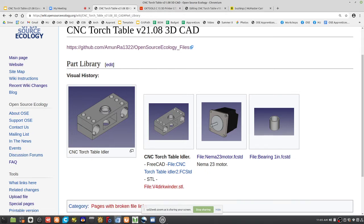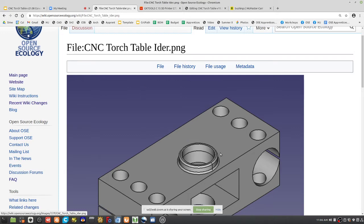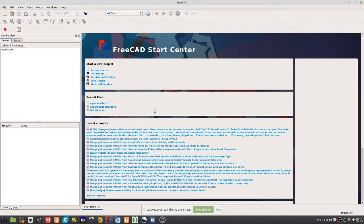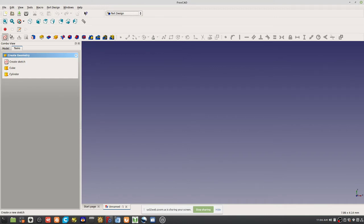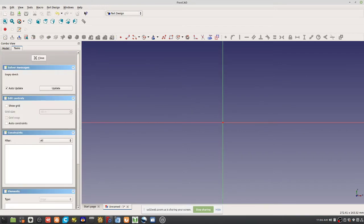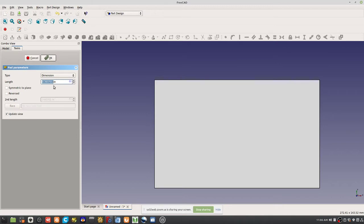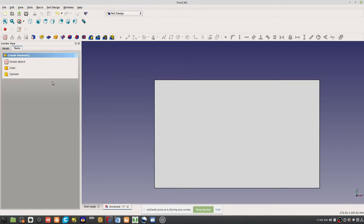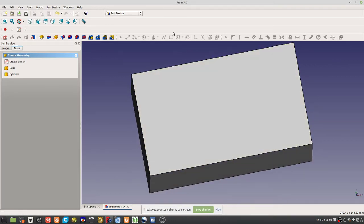So if we were to do that super quickly in FreeCAD 16, let's do that up real quick to capture all those files. I'm not going to draw this accurately because we can get this later. I want to just show the concept of what all we have. So let's start our piece. This is our motor piece. Going to pad it out to about 2 inches. There's our motor piece. Then we're going to have a bolt pattern for the stepper motor.